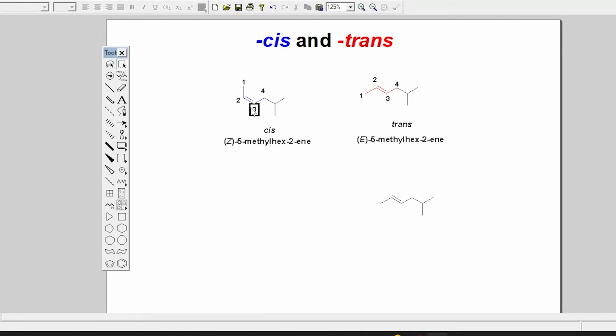But now how to draw this cis double bond? Now for drawing the cis double bond, let's put this molecule like this. Okay, let's go on clicking it here. So if I go on clicking like this and put this double bond, it will again form a trans double bond, right? So we are not getting this cis double bond. Sometimes what happens, if you draw like this, it takes this trans double bond by default. So how to get this cis double bond?